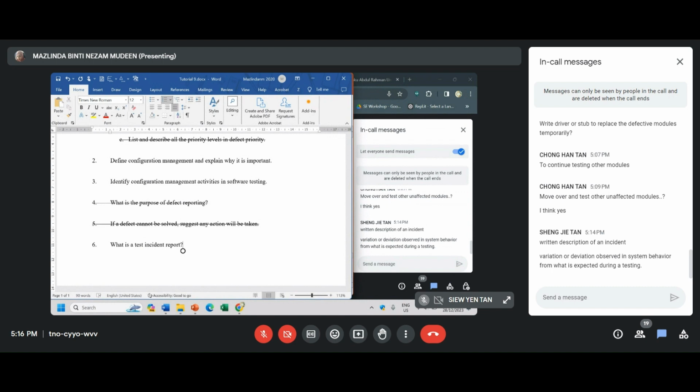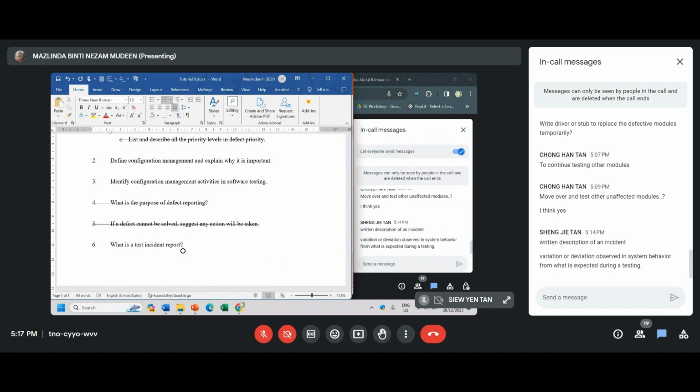Okay, so we need to put in a written description of the incident that happened during the test execution. So this test incident report will be a proof of what incident happened, what we faced during the test execution.